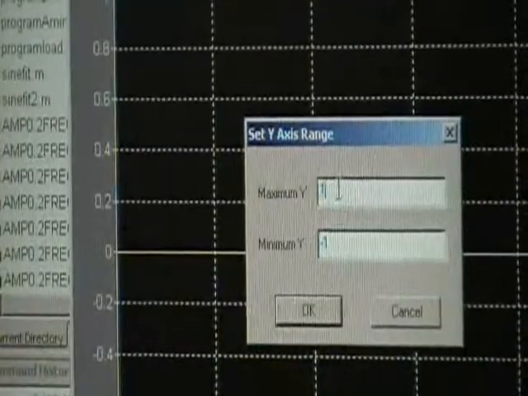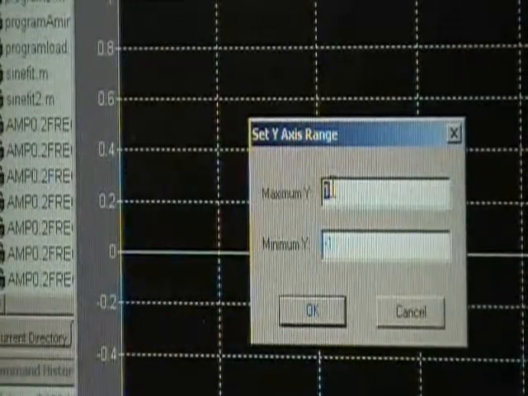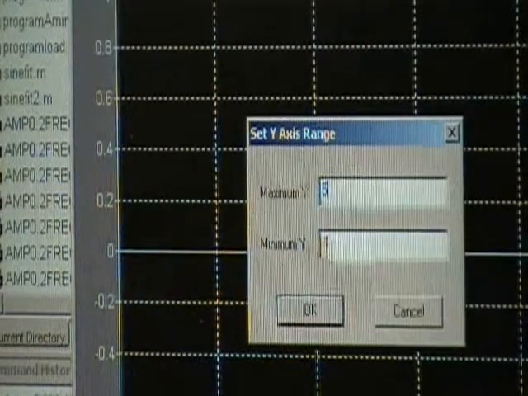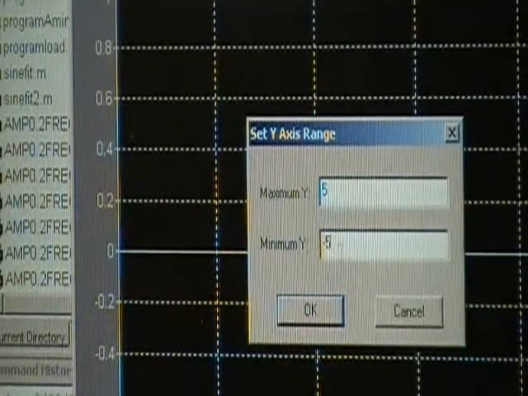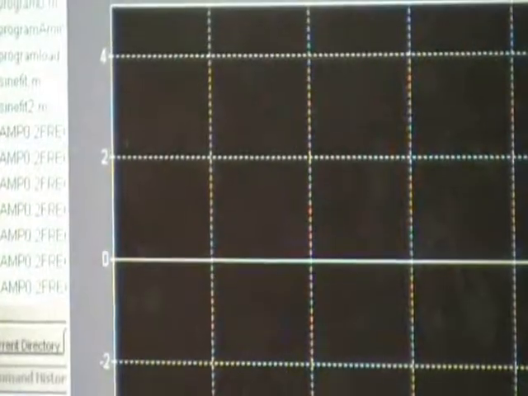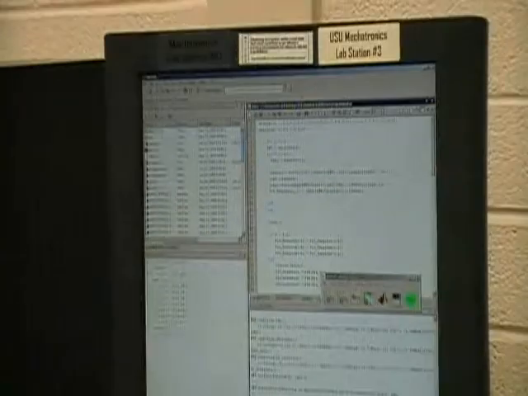You put in 5 and minus 5, that's okay. Now you're ready to run the program.